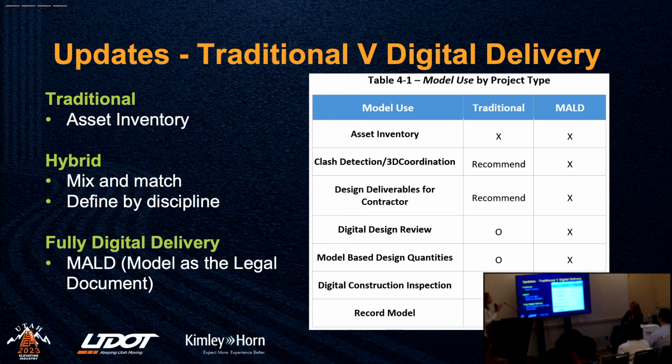And then hybrid is something that I think is great because project teams get that flexibility, right? To go to their PM and say, you know what, we could have a lot of benefit from doing 3D clash detection, but we want to make sure it's in the scope of our project. So our goal was for this to also be a tool in helping with scoping and having those discussions.